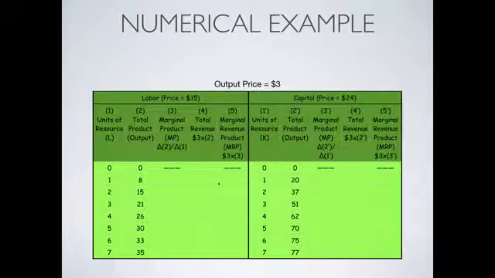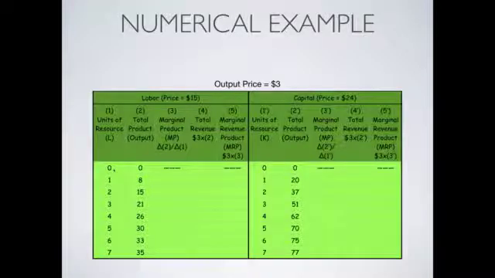We're going to take a look at the optimal level of workers and capital in order for this firm to maximize profit. Once again, we're going to be calculating the marginal product of labor and the marginal product of capital. I've set this up so that the change in labor is always equal to 1, so we're always dividing by 1 here. All we need to look at is the increase in total product.